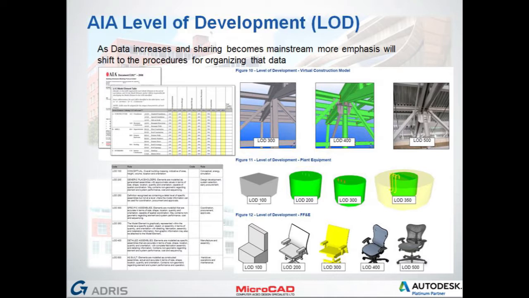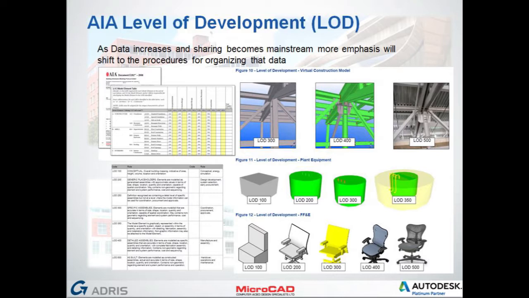G2, L2, is LOD 200. So each of them doesn't differ that much really. It's a very similar thing, but the reason that the AIA one is being adopted is because it's a bit more of a detailed system. It also has interim ones, so you can see there that it's got LOD 350. The idea being that manufacturers particularly might need to produce a little bit more detail than LOD 300, but not quite as much as a fully detailed assembly that you might be producing for actual production drawings and that sort of stuff.